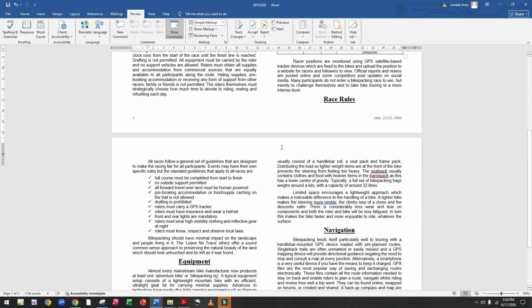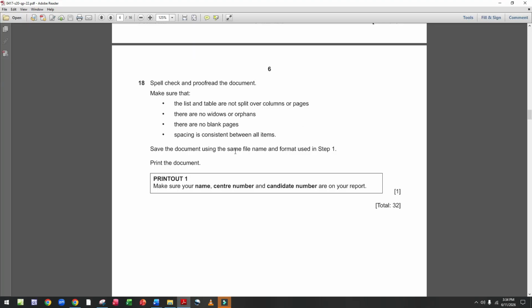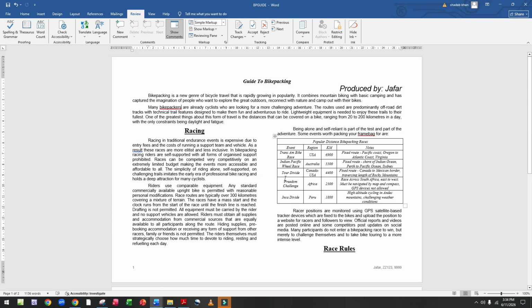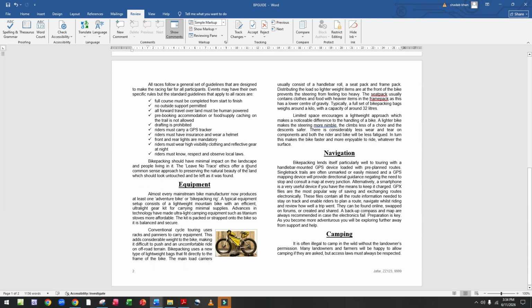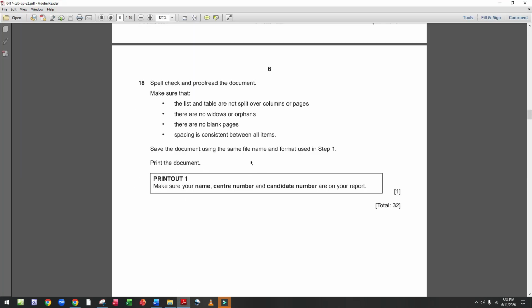No blank pages are there in this file, and spacing is consistent between all items. And then we print it.